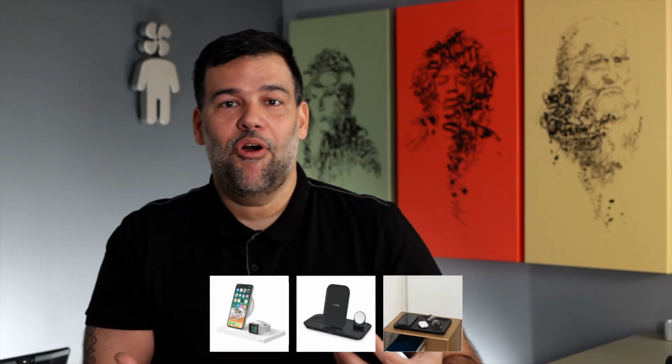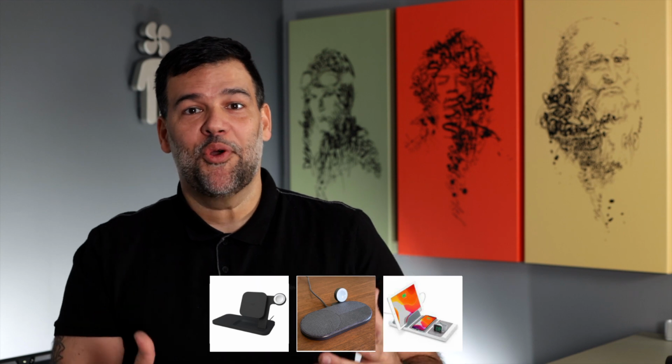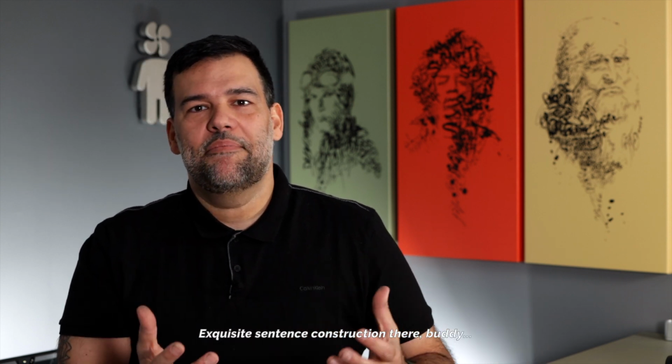I've owned and used over the years multiple multi-device chargers from different brands like Belkin and Anker and a bunch of others. But I've always felt like the multi-device chargers available in the market didn't check all the boxes that I wanted them to check. They did some things well, but not other things very well. And for me, a great multi-device charger has to check the following boxes.